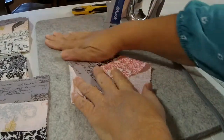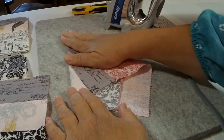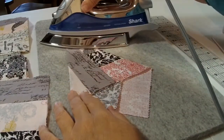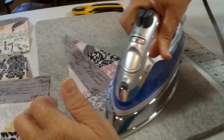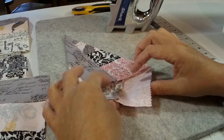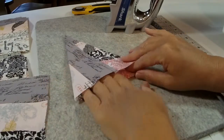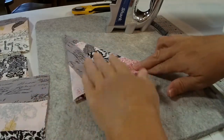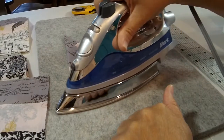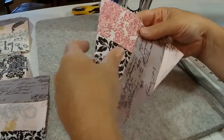Once I have this turned out, I lay it down and I have the seam allowance on the top, and I just kind of look at it so it's lined up with the point. And this is one of the ways that I differ from Jenny, to have no raw edges showing whatsoever. I'm actually taking this flap, and you can, if you want to, finger press it, so you know, envelope right inside. Make that even with this raw edge. Give that a press. And then when we go to assemble this, the binding is actually going to sandwich right around that. And that's what makes this reversible, because there aren't any raw edges.